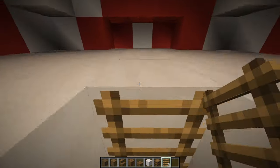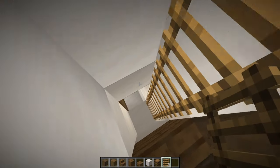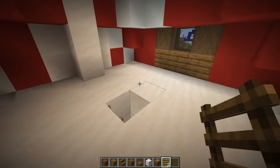As you can see, there's a little hole that goes all the way up to the top of the mushroom. This is the second cap. If we go back down, we're going to access this area, ladder right there.